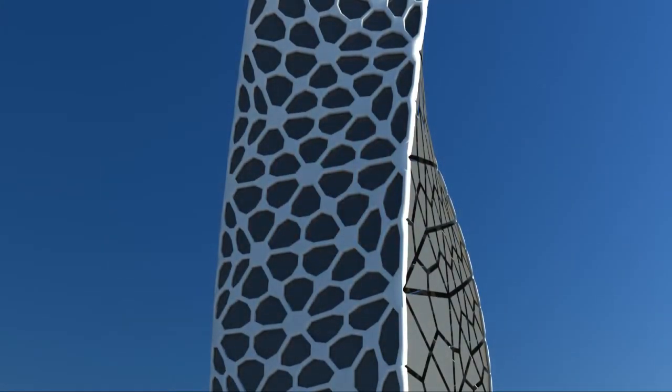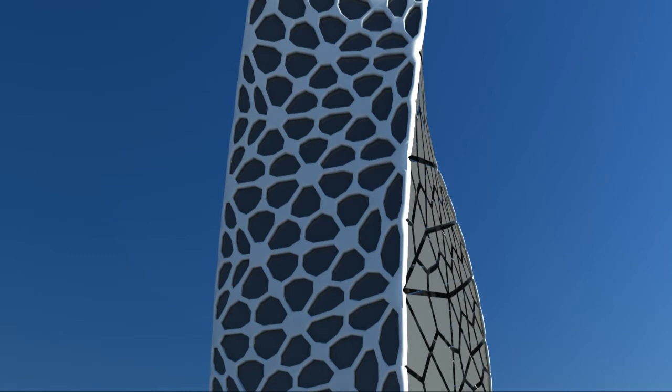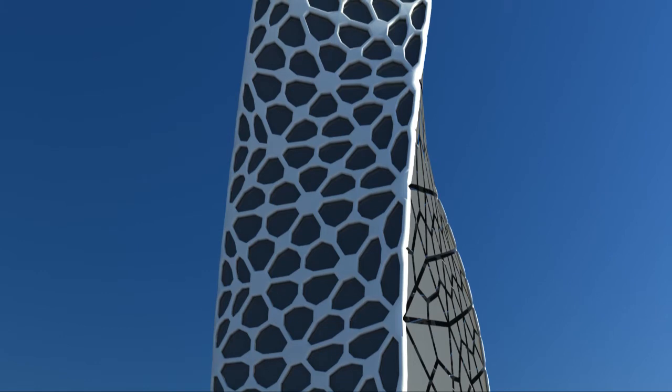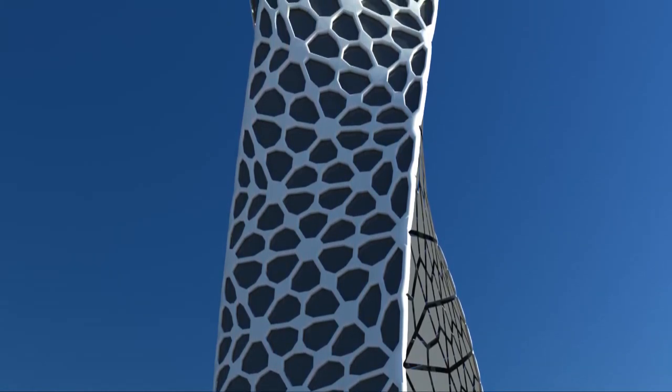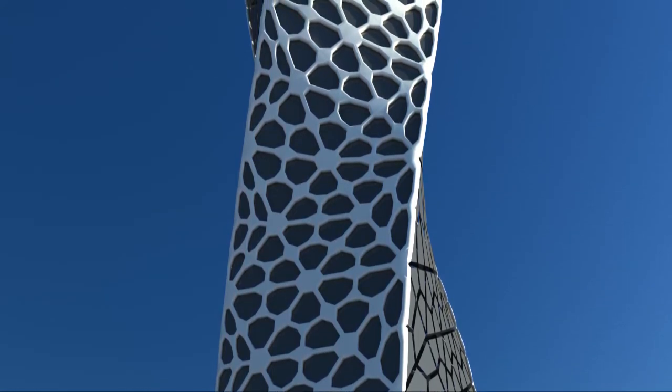As we move up the side of the building, you can see the charged exoskeleton panels. These particular panels help in the production of electricity as well as carry the load of the building. They have a hollow core that allows liquids to pass through, which can help in the production of electricity via a thermodynamic temperature differential. The apertures on the panels can be frames for solar panels. We would have three means of electricity production: the apertures for solar panels, the thermodynamic effect, and photovoltaic paint.